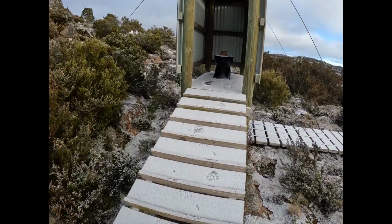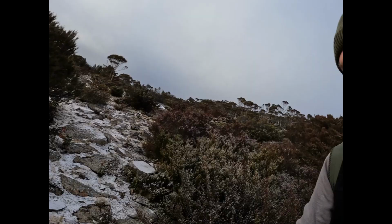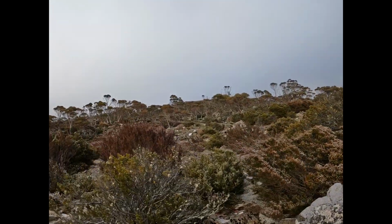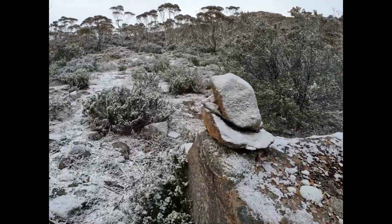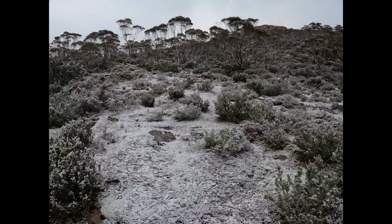Now let me just say, yes, it was a frosty start to the morning. If you want to climb 40 Lakes Peak, you just go along from the hut to the toilet, and there's a cairned route. It takes you up from there. I don't know, it's 20 minutes. I can see the top up there. If you can see it, it's clear, so the view could be pretty good. It's just a winter wonderland.